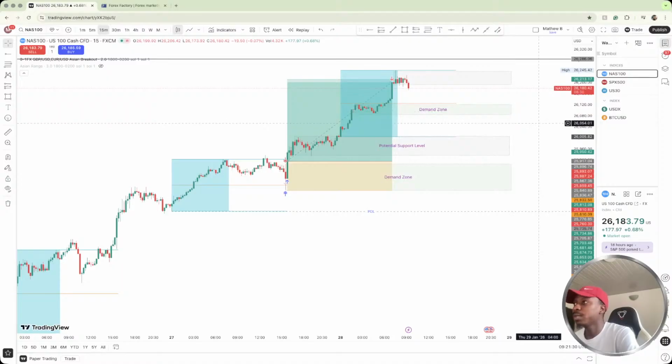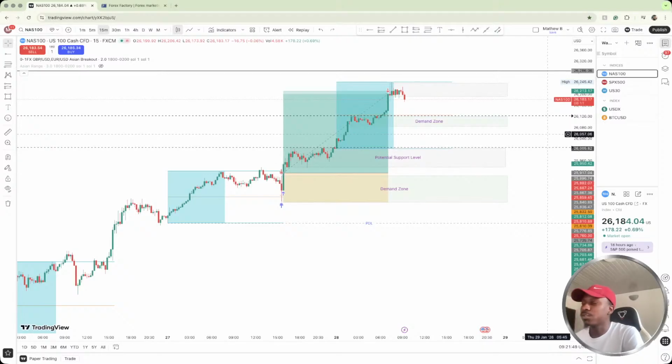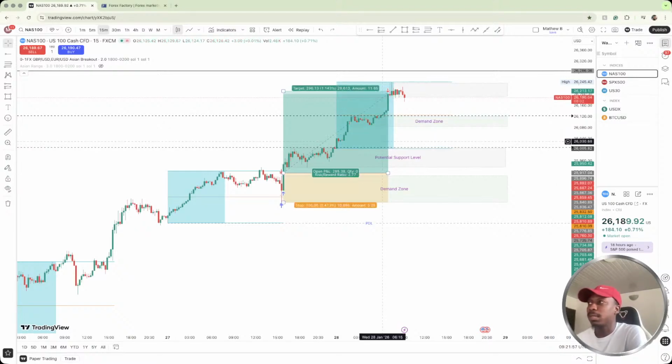What I'm going to do is put an alert so that I'm aware when price actually gets in there, so I can potentially come and look for entry. I'm going to set two alerts, one here, and the second one right here. The reason I'm setting the alert is so that I can see the alert and then come and see if there is any entry signal. If there's an entry signal, I'm going to take it. If there's no entry signal, then I'm just going to keep waiting until New York. And I think that will be it.